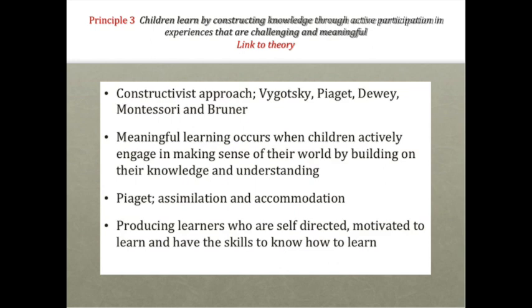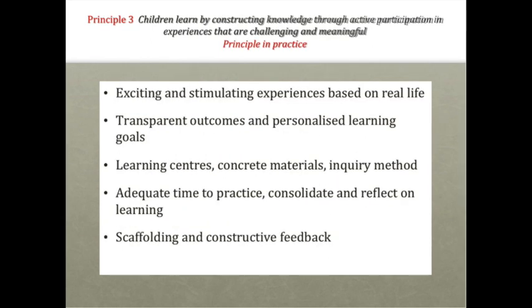Piaget in particular believed that children construct new knowledge through a process of organisation and adaptation, where they integrate new experiences into existing understandings and then adjust these understandings to new experiences. Constructing meaning is therefore an active and continuous process. This is considered to produce learners who are self-directed and motivated to learn, as well as have the skills to know how to learn.